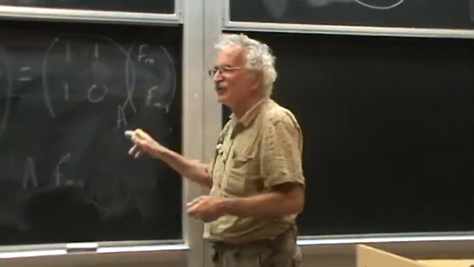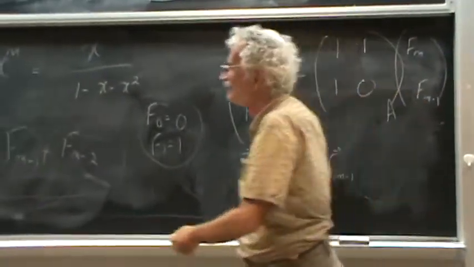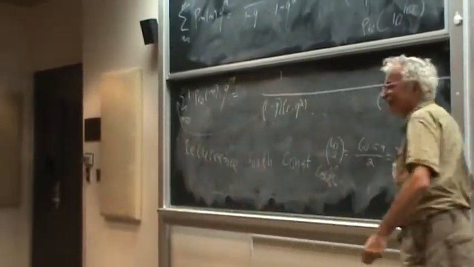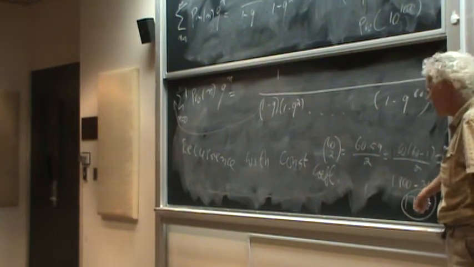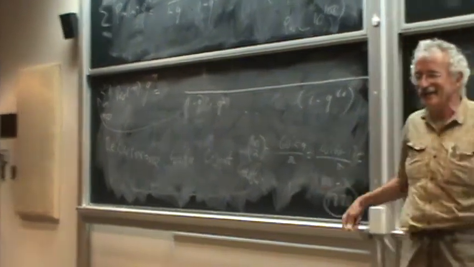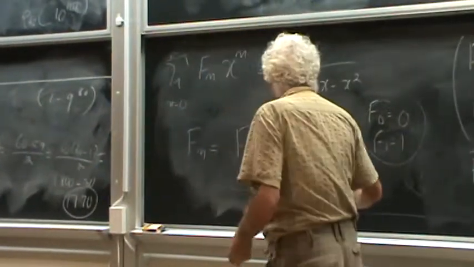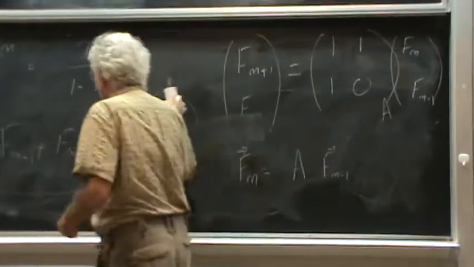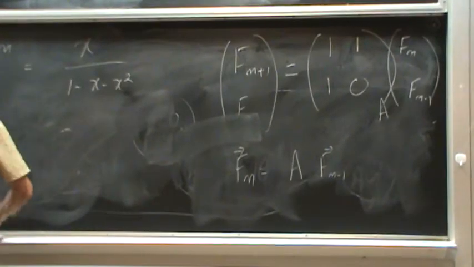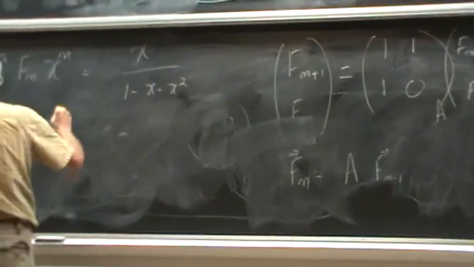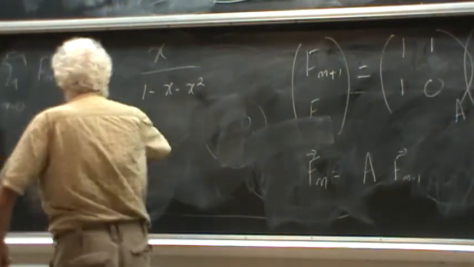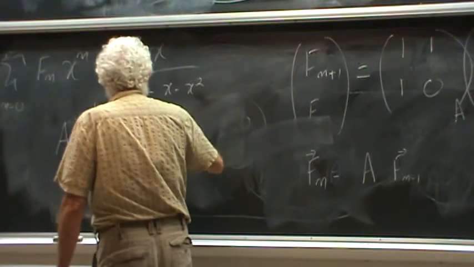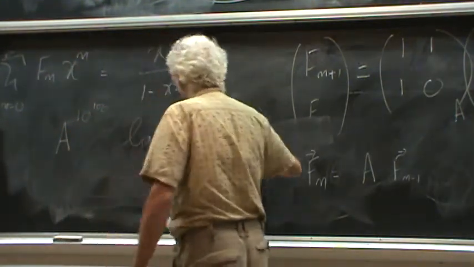So what Jorah did, used this built-in thing that PARI has to convert a generating function. So here the matrix has that many entries. A 1770 dimensional matrix. And he did repeated exponentiation, so he raised A to the power of Google. But he didn't do it Google times. So the number of ways for Jorah to get A to the power of Google, the number of operations is log of Google, not Google.